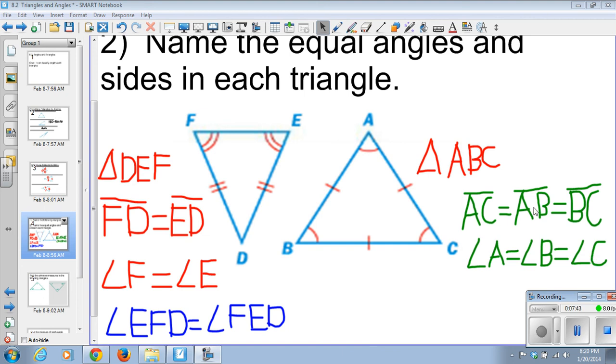Wasn't asked, but triangle ABC, we could say is equilateral. All three sides are equal. We could say it's also acute, since the only way to have all three angles equal would be 60, 60, 60. Then over in triangle DEF, we have an isosceles triangle, because for sure side FD and ED are equal. And as for our measures, well, we don't know yet, because while it looks like an acute triangle, we can never assume triangles are drawn to scale.